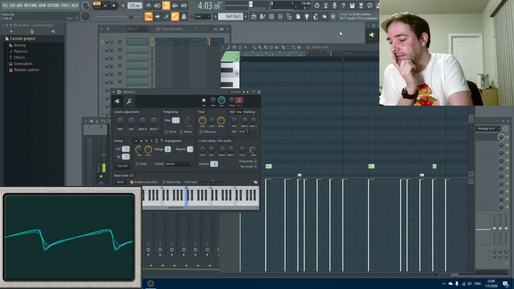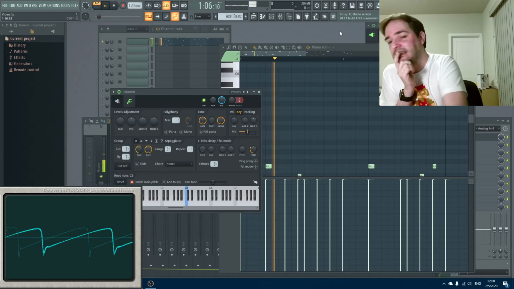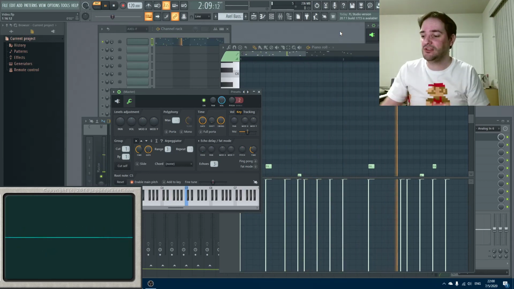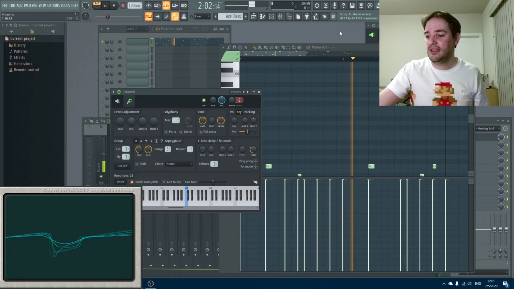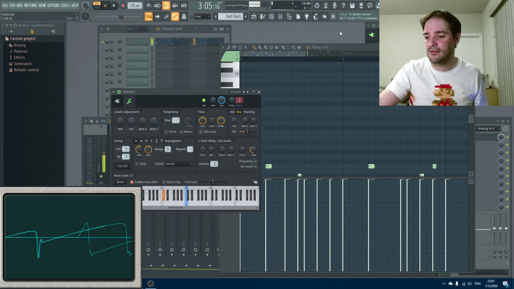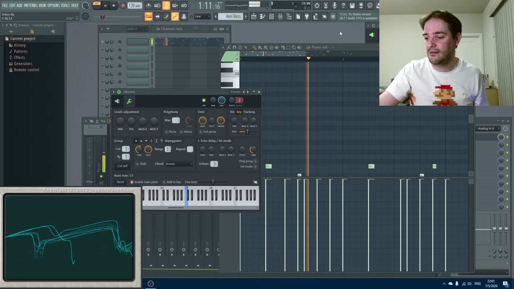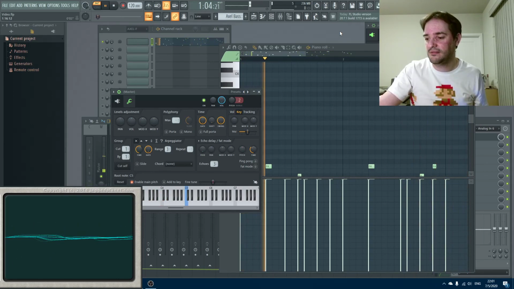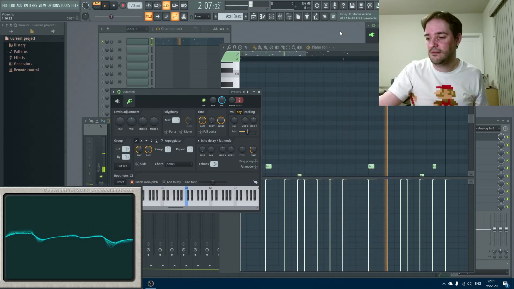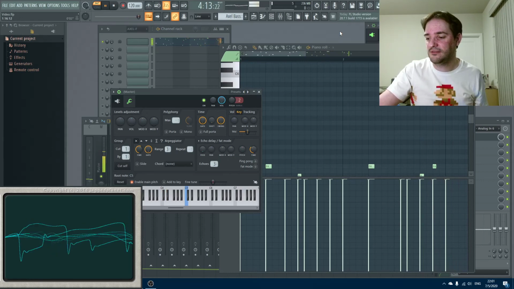So what can we do here? Oh, it's definitely two oscillators in the original one. So let's go ahead and add a little bit, less of that, maybe a little bit.